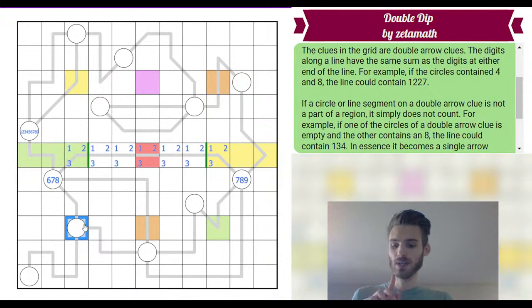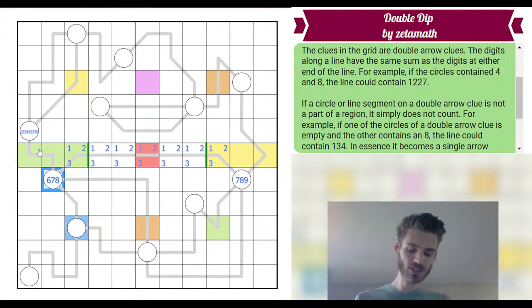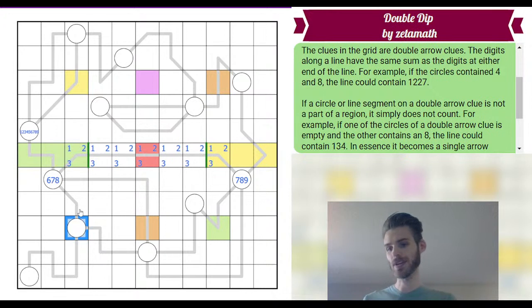So this one cannot be higher than 3, right? Because if this is as low as it can be, it can be a 6. And 6 plus 3 is 9. And if we go higher than 3, we're going to get to 10. And then this digit will be a 10 again. So this is 1, 2, or 3, which gives me interest about this.